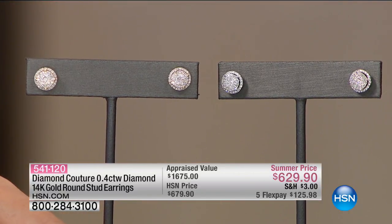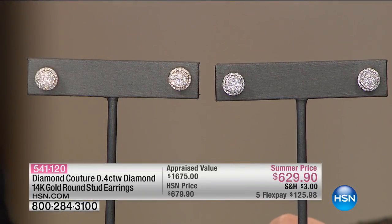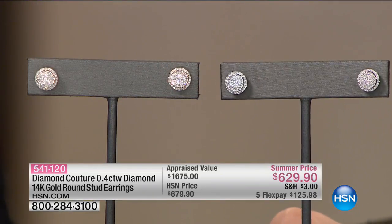So when you have earrings like this, this is the earring that you see in the magazines, on the celebrities. All the jewelry designers are doing the halo. We all love the halo, from the engagement rings. I mean, really, it's the style and design of the decade in terms of what everybody is looking for. So with these, when you see it in real life, whether it's in natural light or artificial light here in the studio, what you're actually seeing is an incredible reflection of so many diamonds coming together.